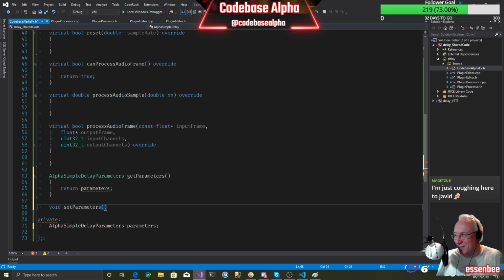Oh, coughing there, Javid. So Javid actually inspired me to do the synthesizer project. I watched his synth series, and he had 4 videos on creating a synth in C++. So I decided to do the same kind of thing in C# using .NET Core 3 and WPF and the NAudio library. And so I've got a nice GUI synthesizer which makes lots of nice sounds, and you can play it with a MIDI keyboard.